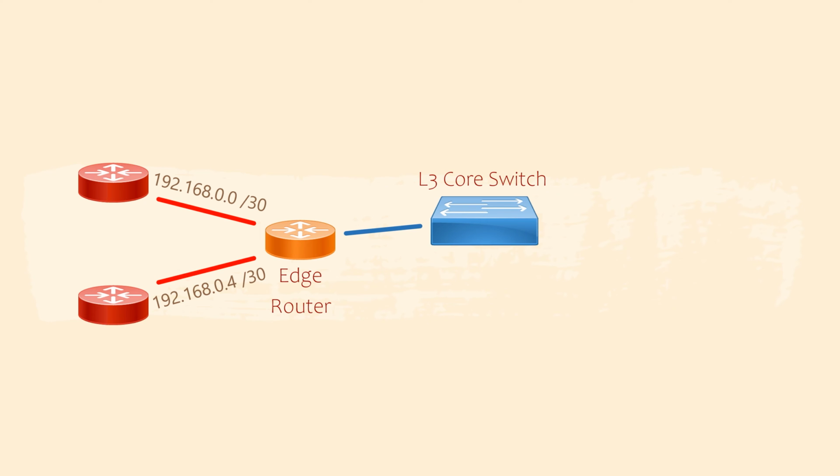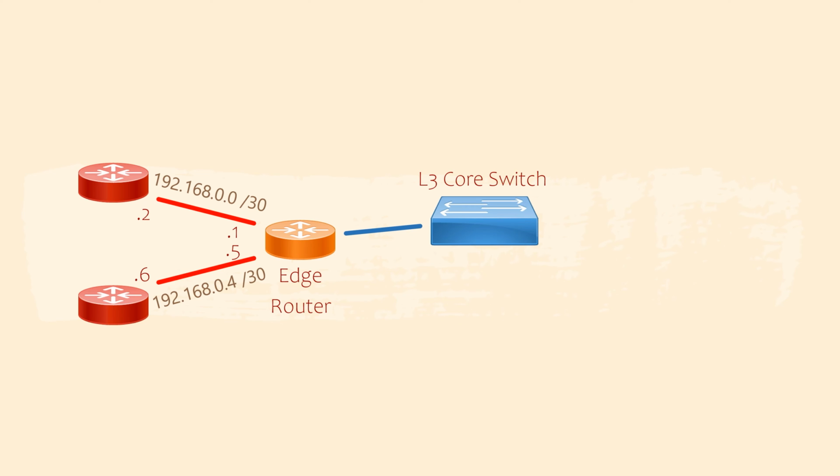Allocating IP addresses to each interface is easy on a small network like this. One trick I've learned is to consistently make the side closest to the core the odd IP, and the other side the even IP. Now, this isn't mandatory, but it can make it easier to read the traceroutes later.